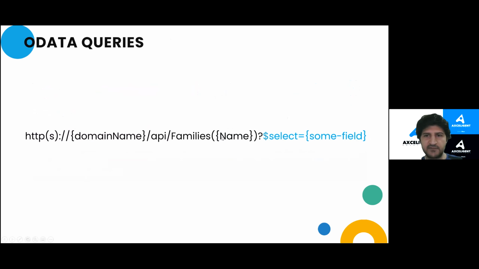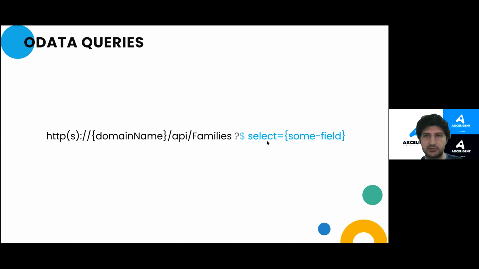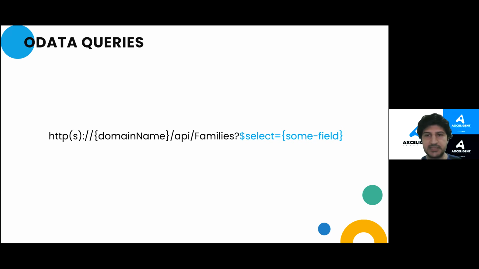When you have the information, the result that you are returning, you can do a select. You can select some of the fields that are available there. And it is cool because if you just need one or two fields, you don't need to fetch everything. This works quite fine. You can do it on a single entity or on multiple entities, and it works just fine.